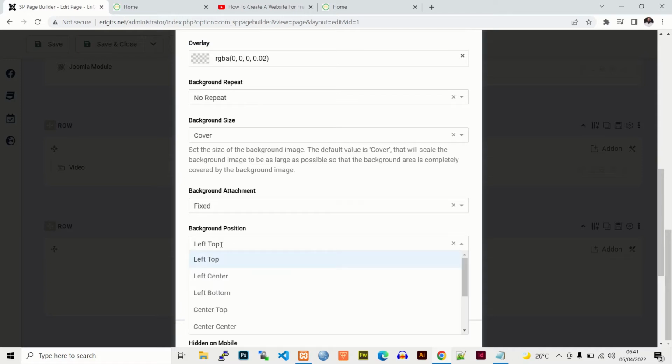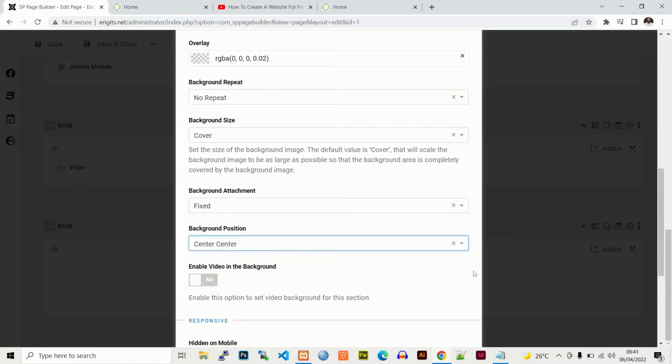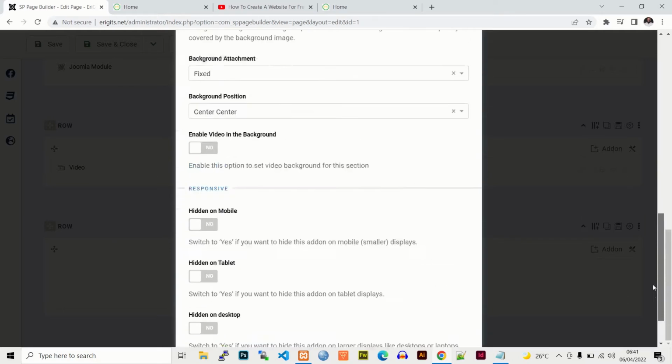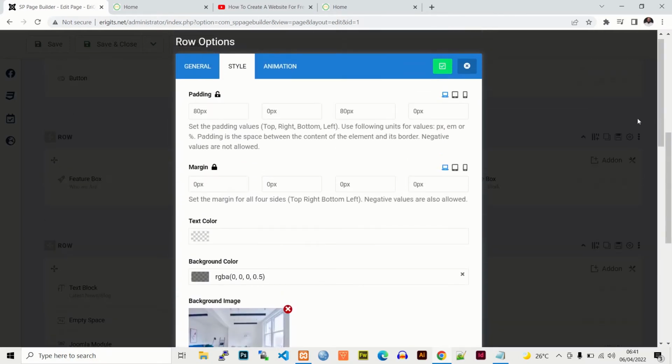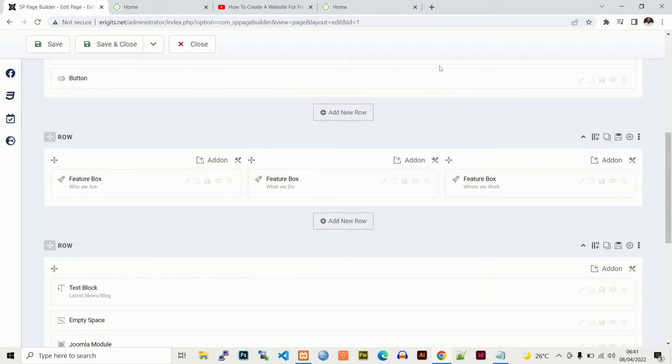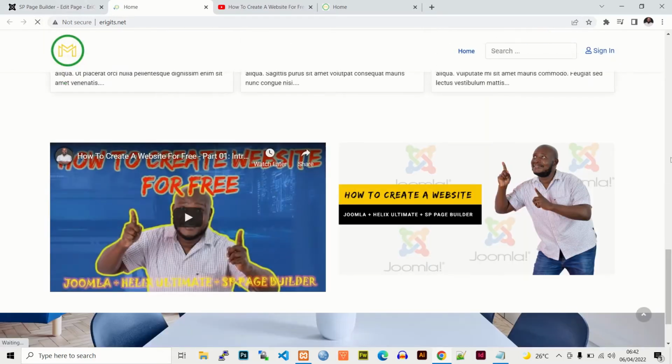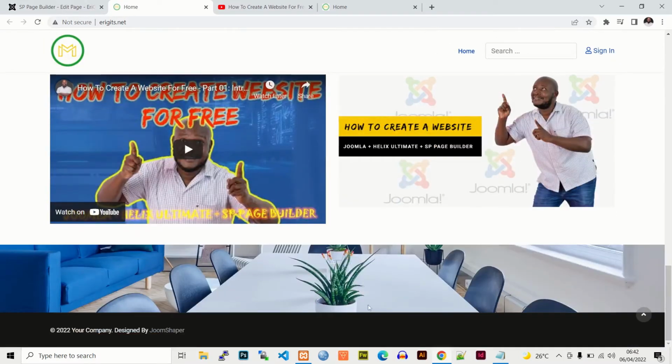The position let it be center so that it can cover all. That's all you need to do. Then you say okay, let's see how it goes. There you are. So far so good.